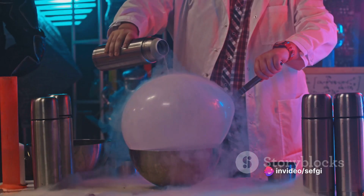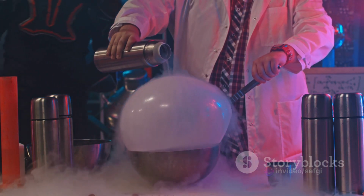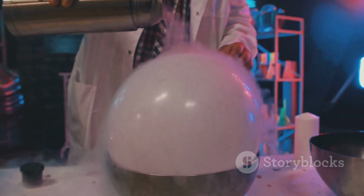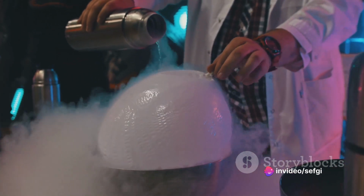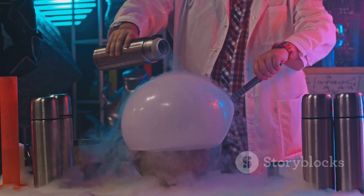It's not magic, it's not a trick, it's just plain old science. So each time you see a Mentos dropped into a bottle of cola and watch the ensuing eruption, remember that it's all about nucleation. It's about the microscopic pits on the Mentos candy providing a pathway for the carbon dioxide molecules to escape, and the pressure buildup that leads to the explosion.